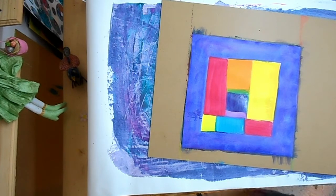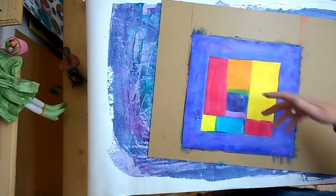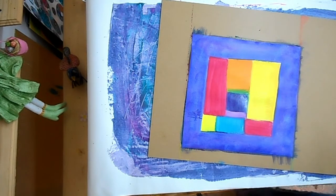My impulse is to make some dark lines between the colours, like black or purple, but I'm going to have to wait until everything's dry before I can do anything like that. Then, I'm not sure what I'll do with it.